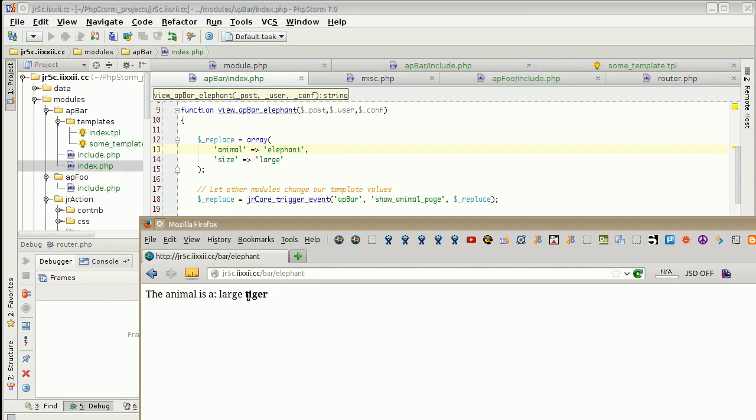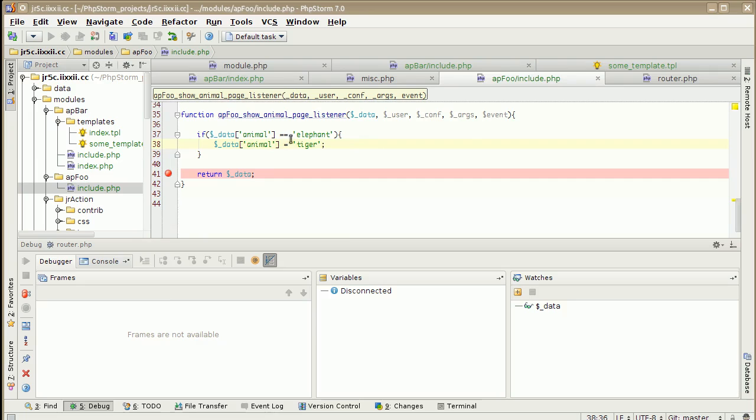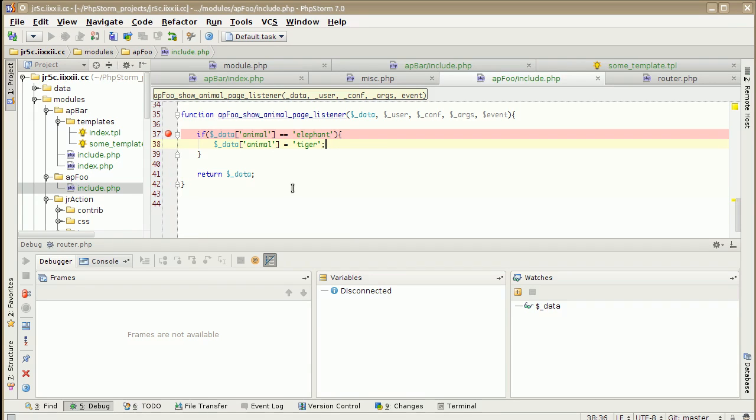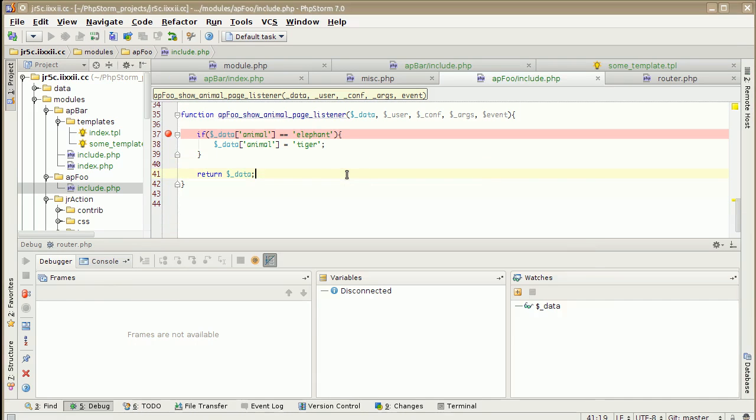It came out as tiger, and the reason it came out as tiger is because the foo's listener kicked in. Let's put a breakpoint there. Refresh this page. Turn our debugger on. Cancel. There.